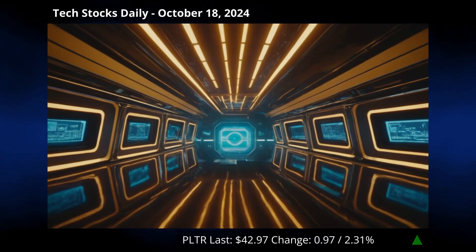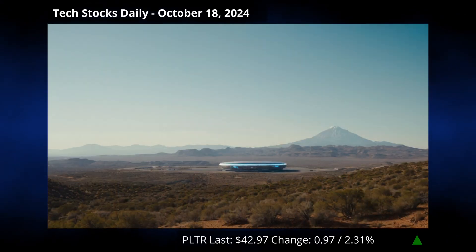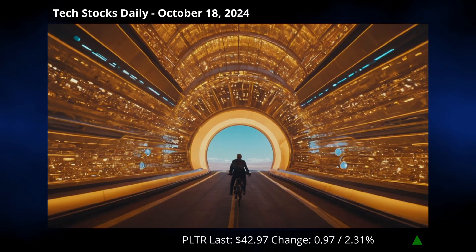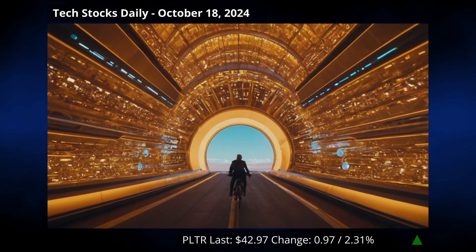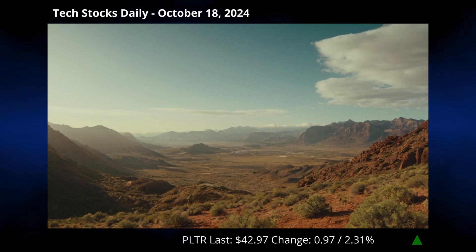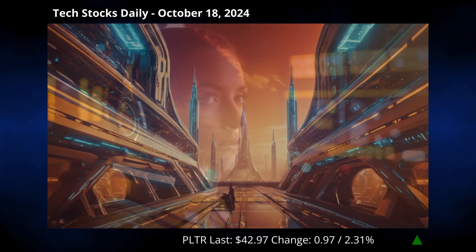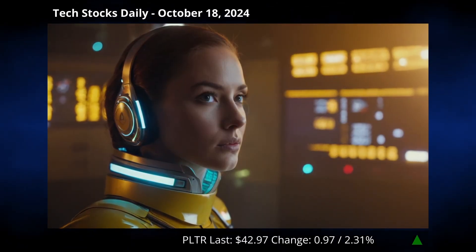Now, onto the stock's trending status and why everyone's keeping a closer eye on it. In the past month, Palantir shares have soared by a sweet 14%, outpacing the broader S&P 500 composite. It leaves us pondering — is Palantir on a definite upswing, or is this just a temporary thrill ride? Changes in earnings projections are critical for understanding a stock's value, and for Palantir, all eyes are on its impressive year-over-year changes. Earnings should hit $0.09 a share this quarter, which would mark a lush 28.6% increase compared to last year.